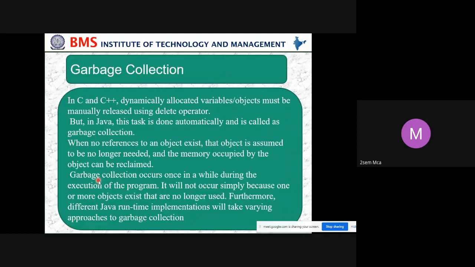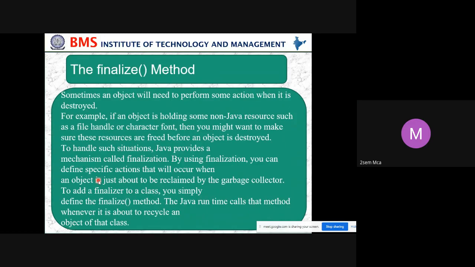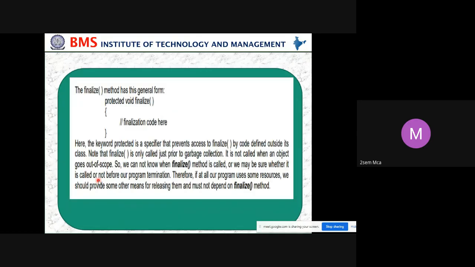So how will it be taken care of? The garbage collection will be doing that. Cleaning up of memory will be done by the garbage collection. Next is finalize. Now, what will garbage collection do? It will clean. But before cleaning, it should confirm whether I have to clean or should not clean. So then we use the finalize method. What finalize will do is confirm whether the object should be deleted or should not be deleted. That's what the finalize method will be doing, and we have seen the format of the finalize method.